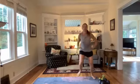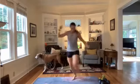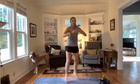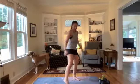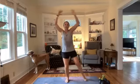Next one is Heisman's. High knees, right and left. We'll always pause in between rounds. Quick feet and pause. Here we go. Our next one is pop and lock. So you're going to squat and then bring one leg forward. Squat down, bounce up. Or squat, step, squat, step. Here we go. Next one is jacks. Classic jumping jacks right here. Or step touch right here.